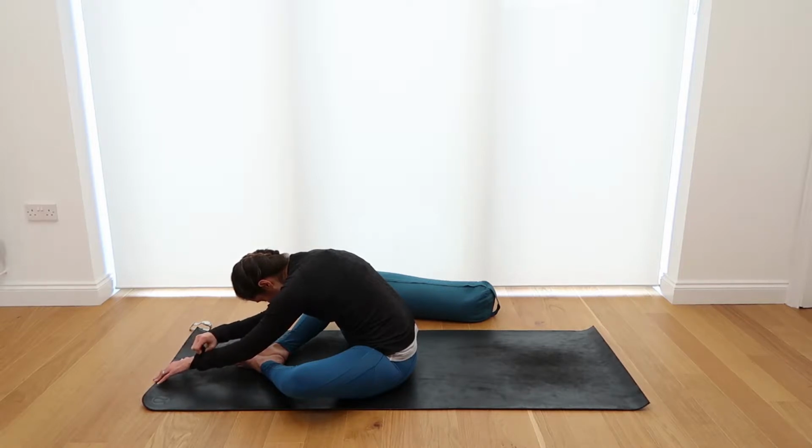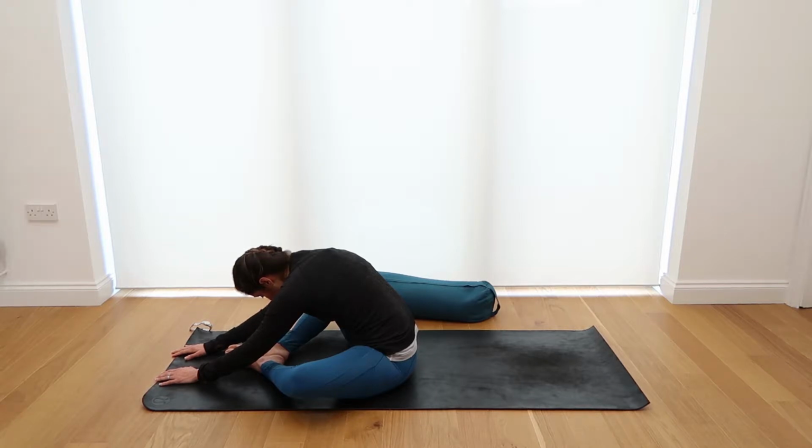See if you can find stillness in the body. Got 30 more seconds here. Last few seconds here.